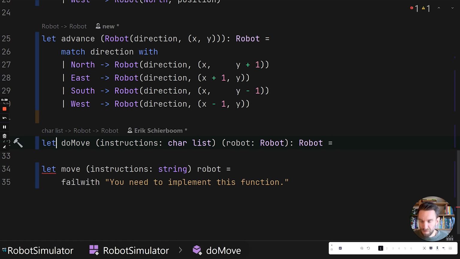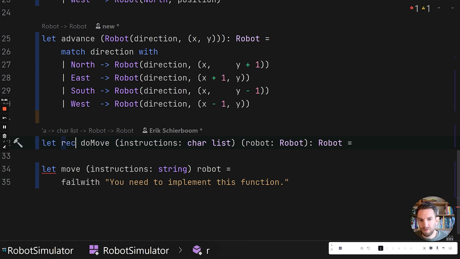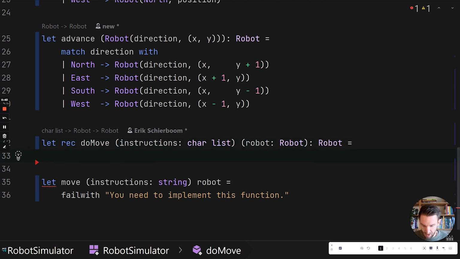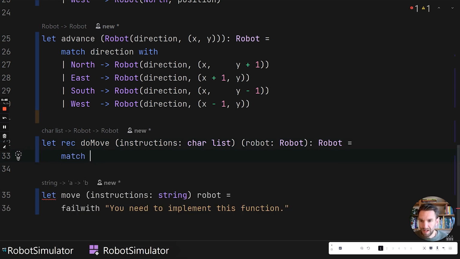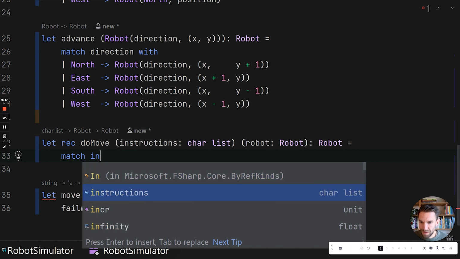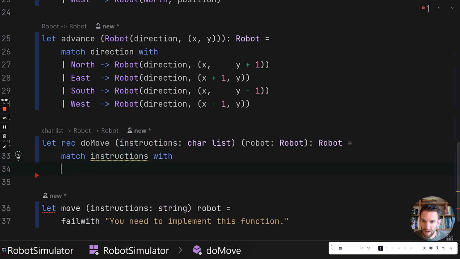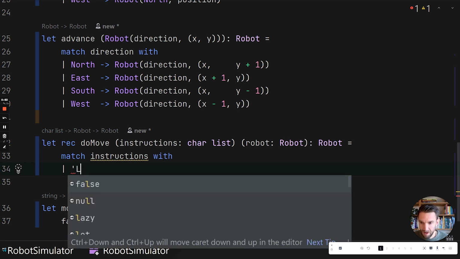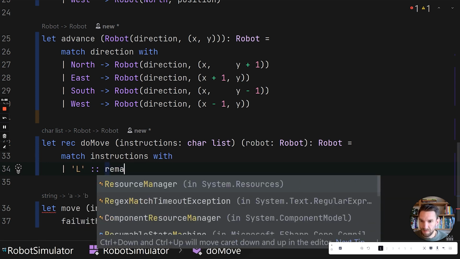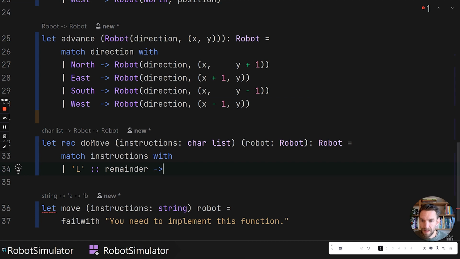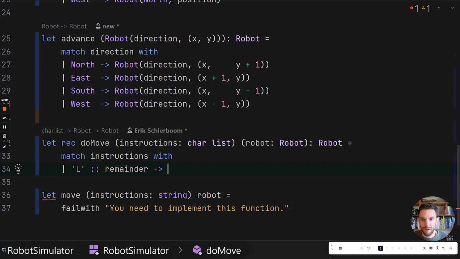This will be a recursive function, so we're going to add rec here. And then we can do pattern matching. So we're going to say match instructions with, and if the first character is an L, and this is the remainder, then what is the next thing that we need to do? We need to move the robot left, and we need to continue the recursion with the remainder of the instructions.